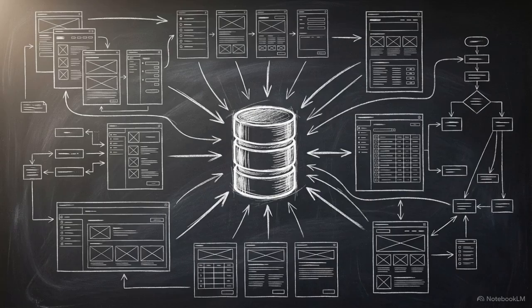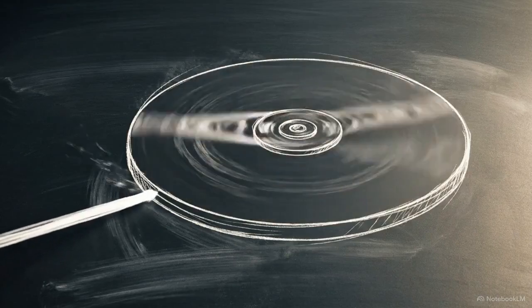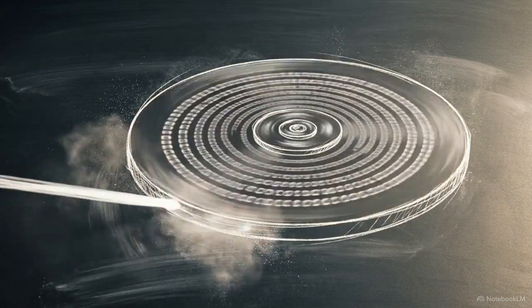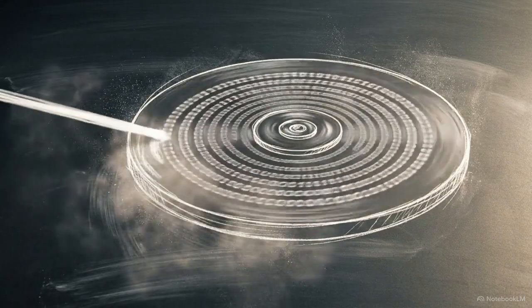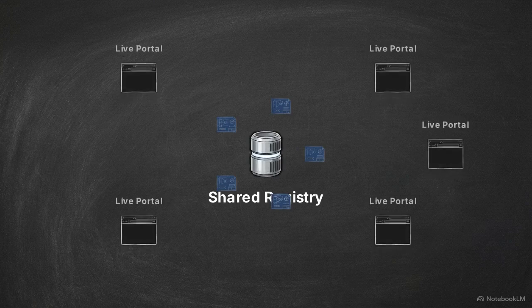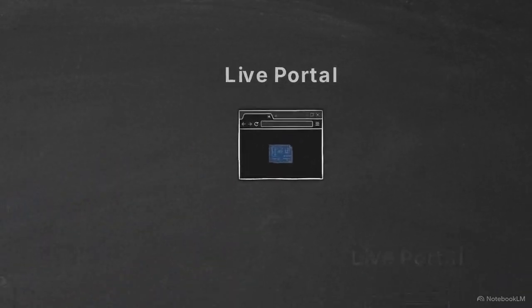Navigation only works if the platform has a way to track what is happening inside the interface, requiring an underlying memory. This memory is powered by a dual-state SQLite engine, a lightweight, serverless relational database that stores data in a simple file on the disk. At the design level, the shared registry database acts as a central library, storing reusable schemas. But the live environment requires isolation.